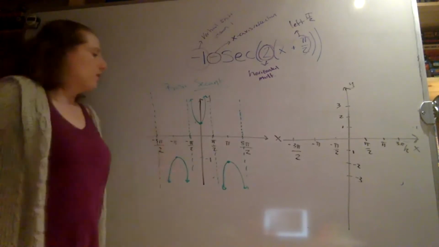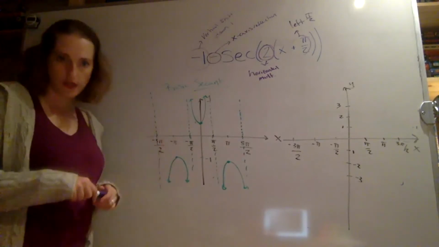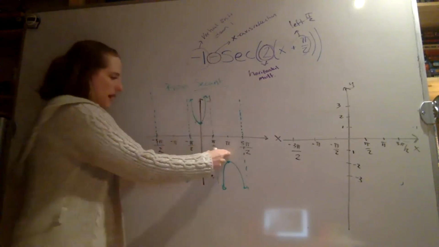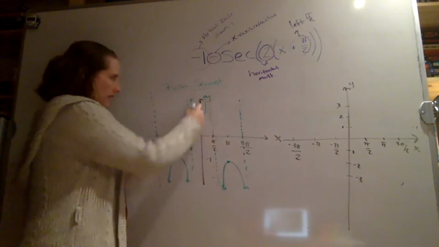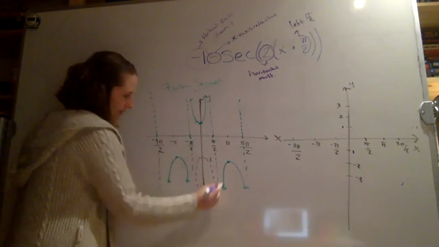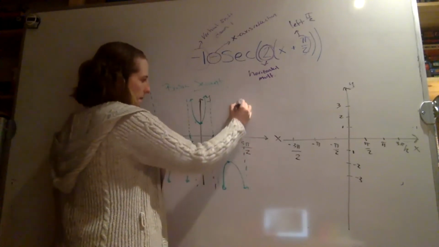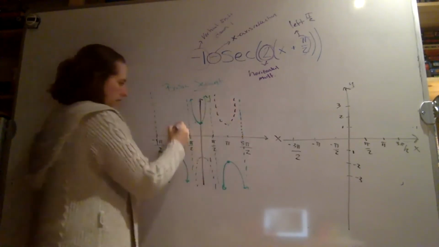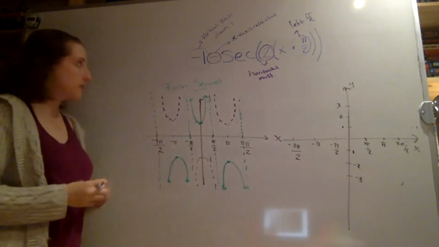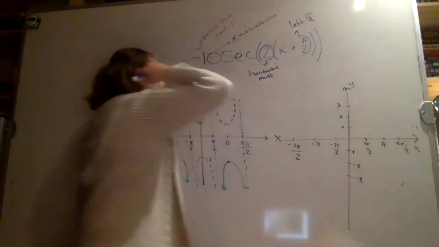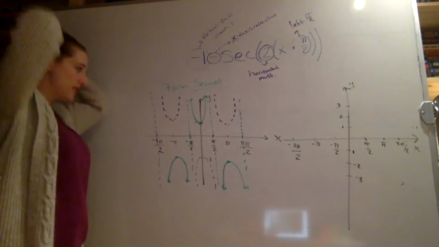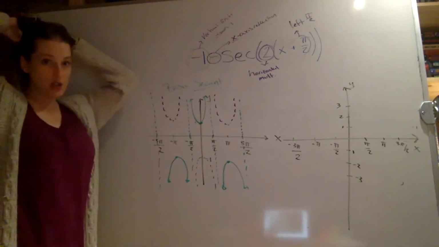In general, we're going to do our x-axis reflections first, or reflections in general first. So I'm actually going to sketch my x-axis reflection over here. When I reflect this, this piece flips down here. Well, it's going to look like this. And this piece flips up here. And this guy also flips up here. So those dotted purple lines represent our x-axis reflection. From there, we're going to think about shifting these things over and also changing our period.